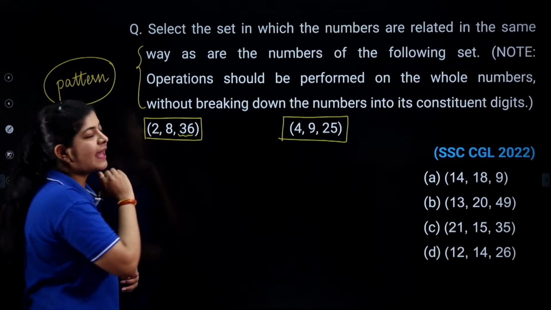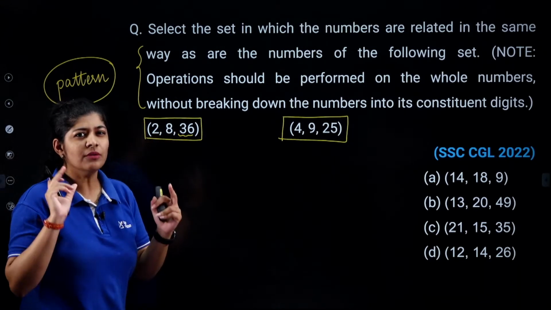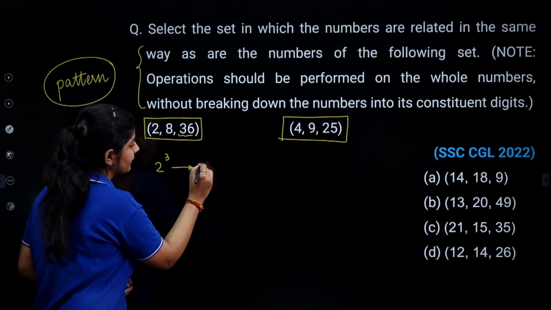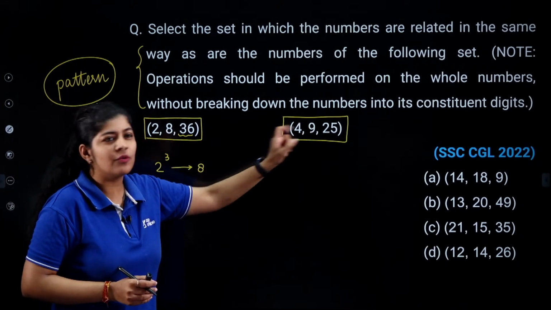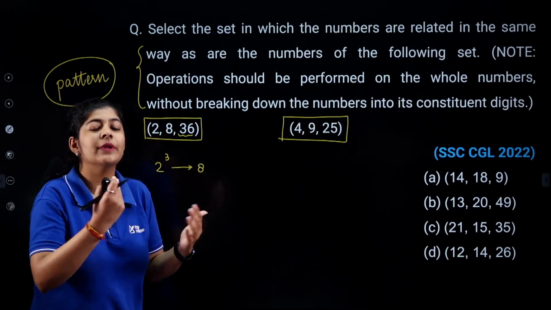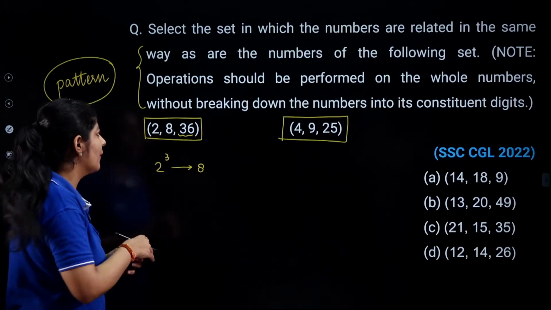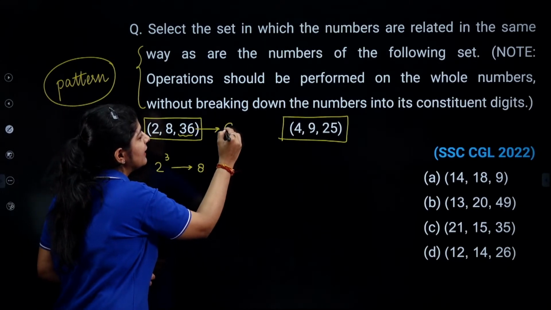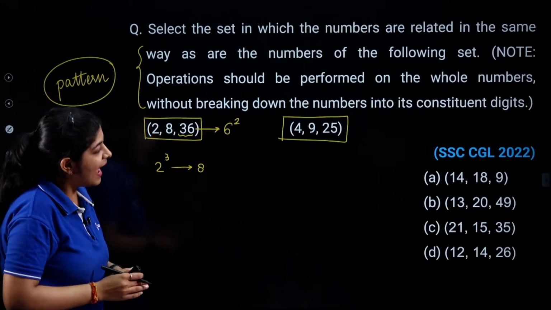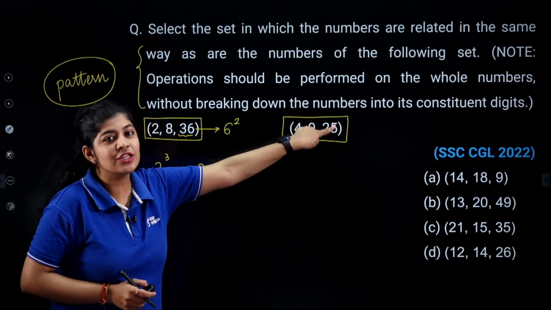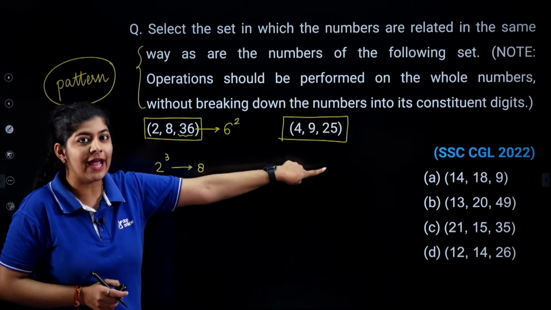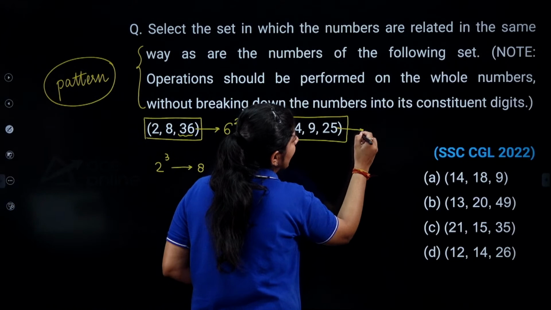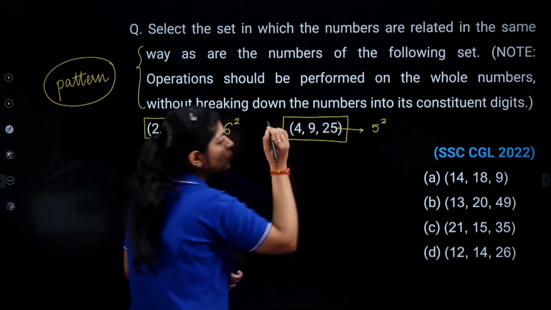As you know, here we are having 2, 8. Normally I'd think that the cube of 2 is 8. But are we getting the same relation over here? No. That means we need to change our thinking process. As I see 36, I know that 36 is a square of 6. And the third number in our given clues is also a perfect square, because I know that 25 is a square of 5.